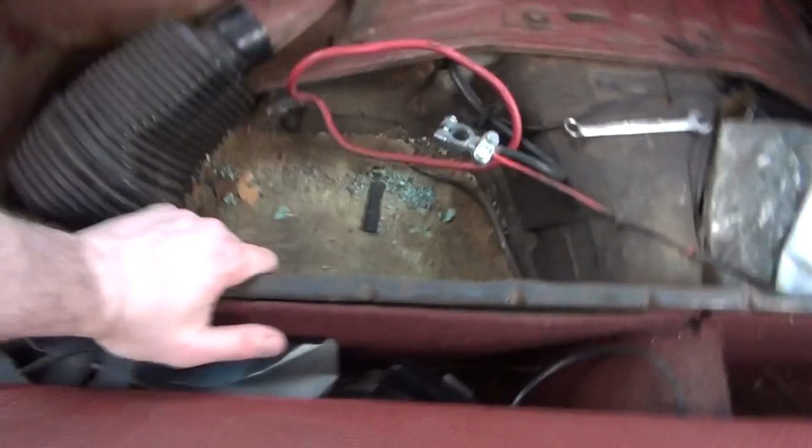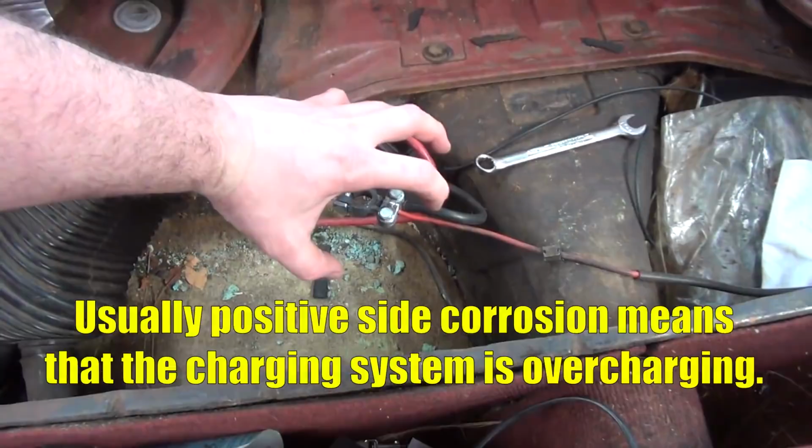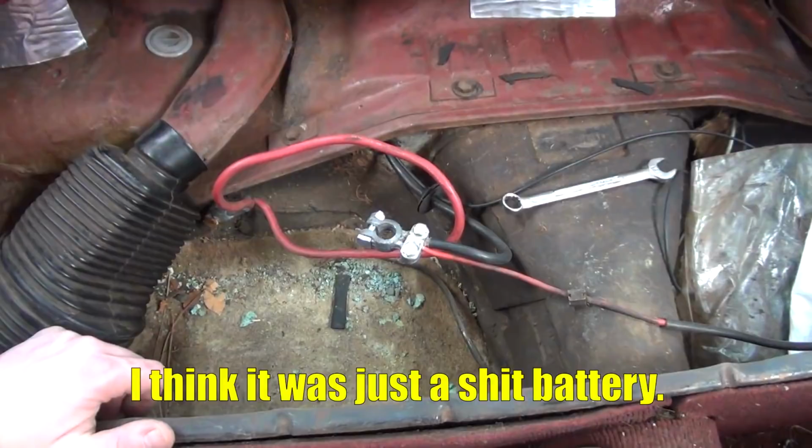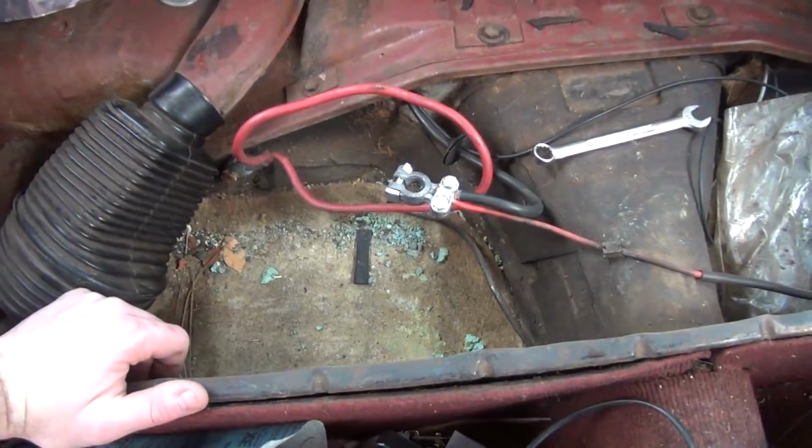Now, looking down inside of here, you see a lot of debris. This bluish-green stuff is actually from one of the batteries that I had, where the old battery connector swelled up with this huge green blob on it about that big. I've never seen anything quite like that, but I don't remember what that was symptoms of. I'll look it up, and we'll talk about it later. But it looks like down below there's still some of that green stuff in there, so we're going to get our shop vac, and we're going to clean that out. And then, before I even put that battery back in, I'm going to demonstrate what I do next, and it's kind of important. And that's a good idea, so you might want to follow what I do.